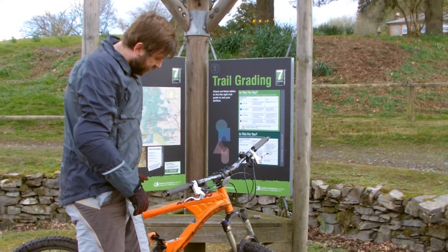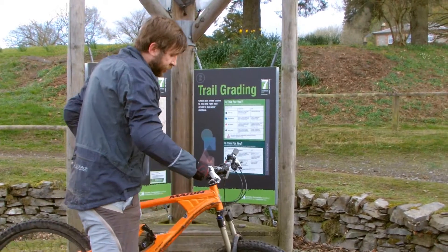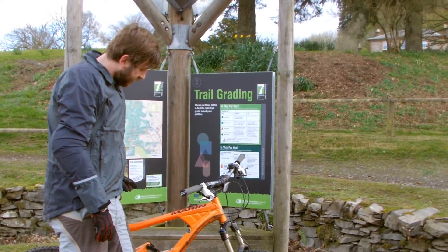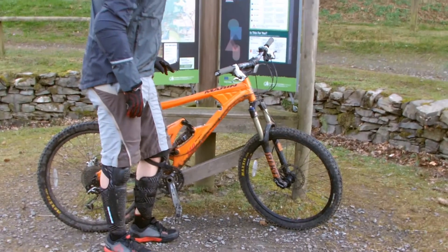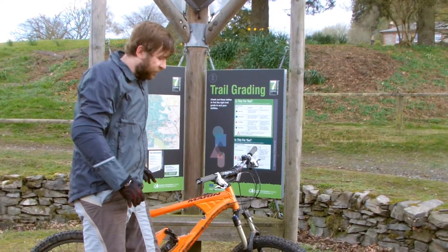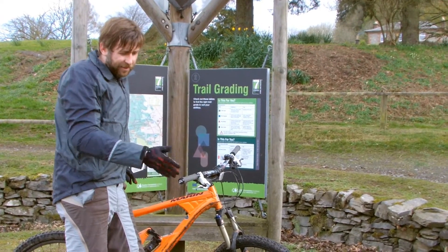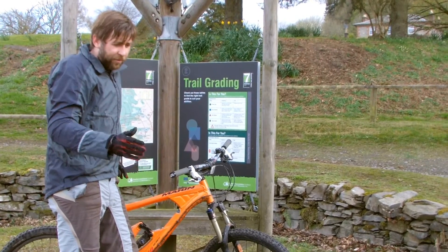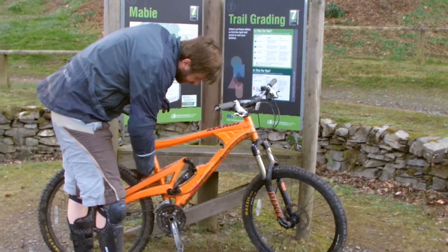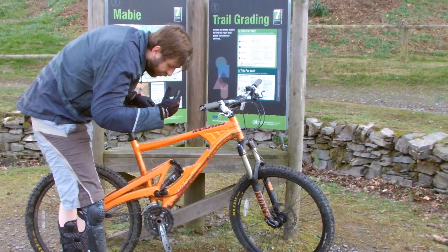One more thing about why these bikes are better at descending than climbing: they're a bit heavier than a normal cross-country bike — they're all-mountain, designed to do up and down, but really better coming down. A big part of that is the weight and how much there is. Greater mass means more momentum going downhill, so the bike is less likely to deviate when you catch a rock or a rut — it keeps doing what it was doing before. That's Newton's law. Also, the weight is quite low down on the bike, meaning a lower centre of gravity, a lower centre of mass, and therefore a more stable bike.